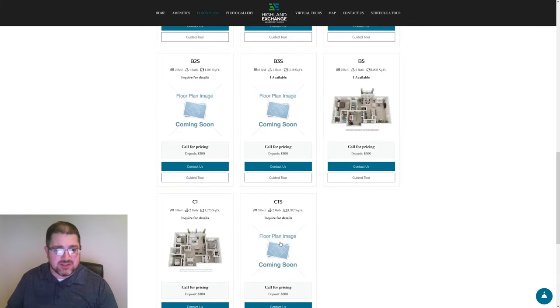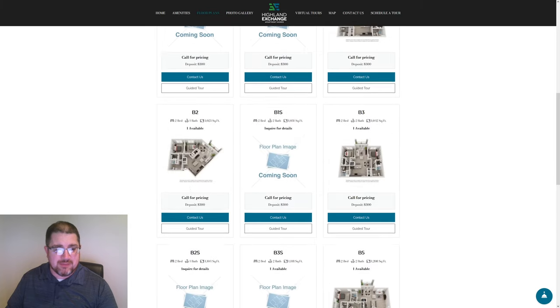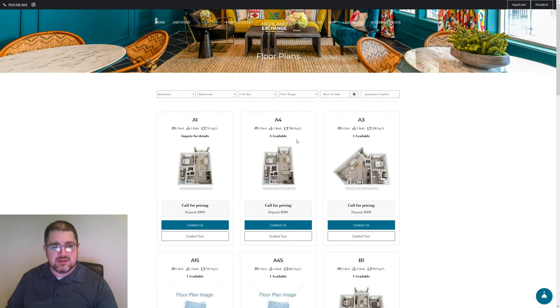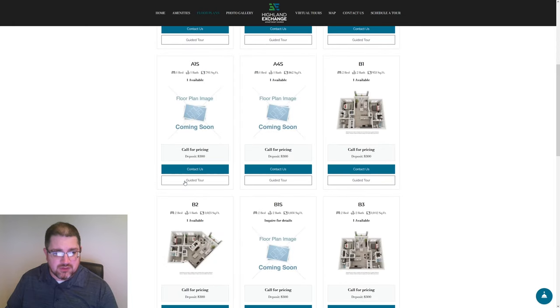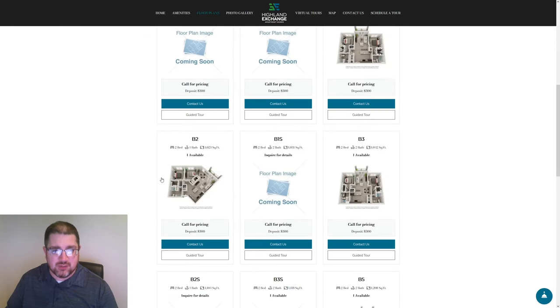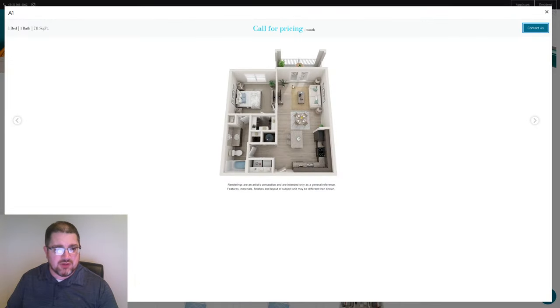In here, it looks like we don't have a floor plan for everything yet, but the images are coming back soon, so maybe if I come back and look at this, I might do an updated video here. But just to give you an idea, no pricing on here. There are some things available, but it doesn't look like they want to list their prices yet. But if you look in here, this is the one bed, one bath, 711 square feet. Pretty simplistic. Just a nice square with a balcony on the back.